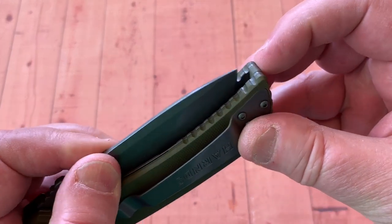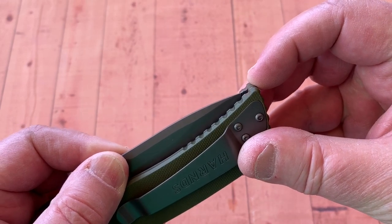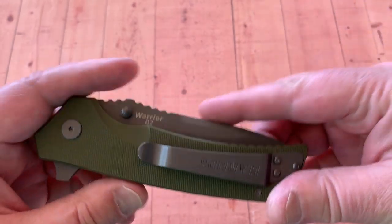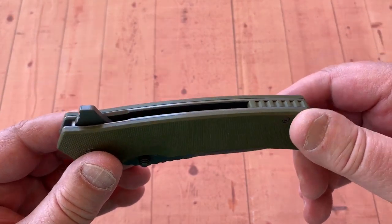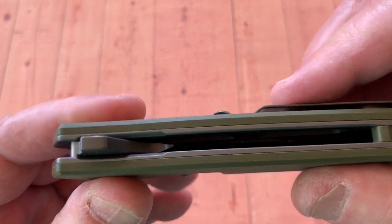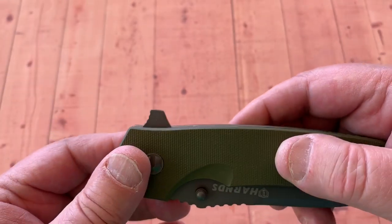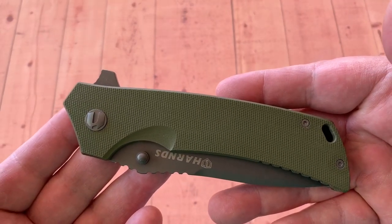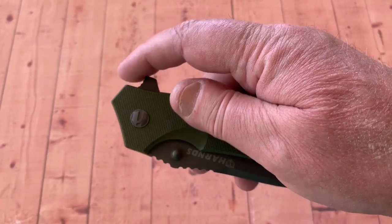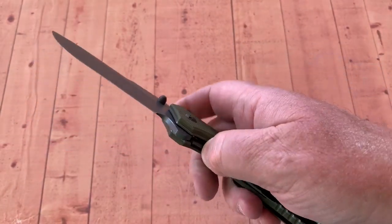Well, I mean, blade to handle length, I think you did pretty good. Couldn't have done much better. The design flows nicely. That looks good. Got a little landing zone here with these little cutaway areas. Jimping on the flipper tab. Flipper tab's pretty good size, but not way oversized considering the size of the knife. It's just a big, huge brute.